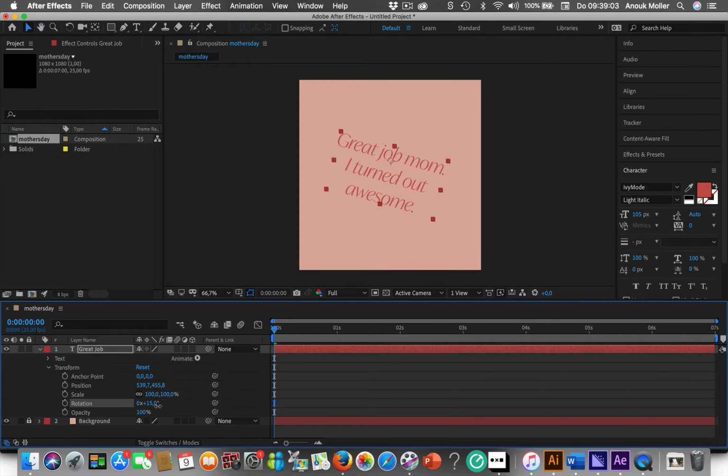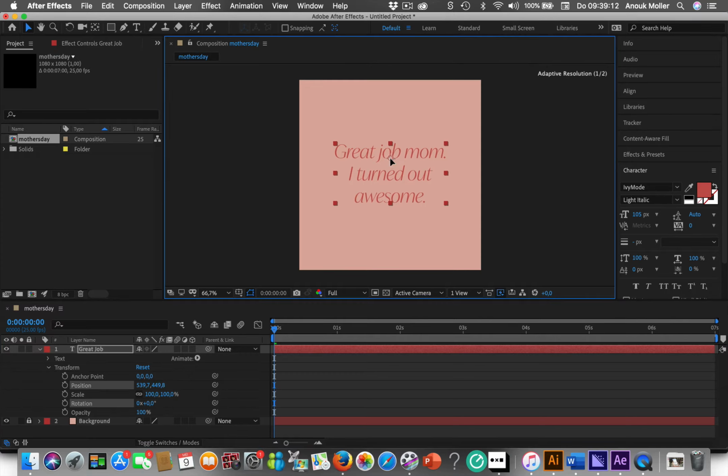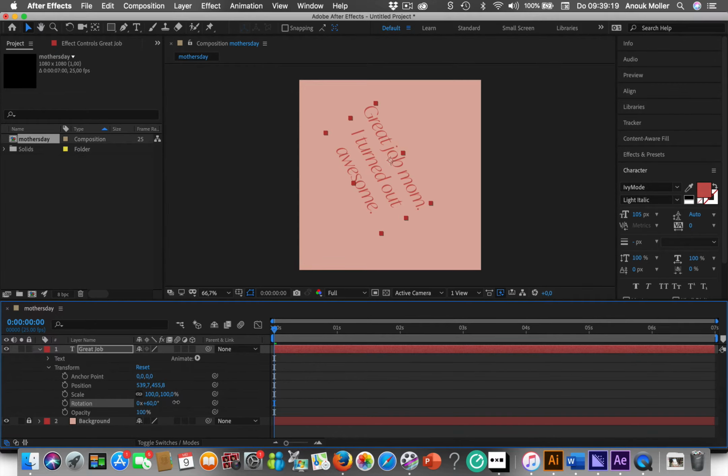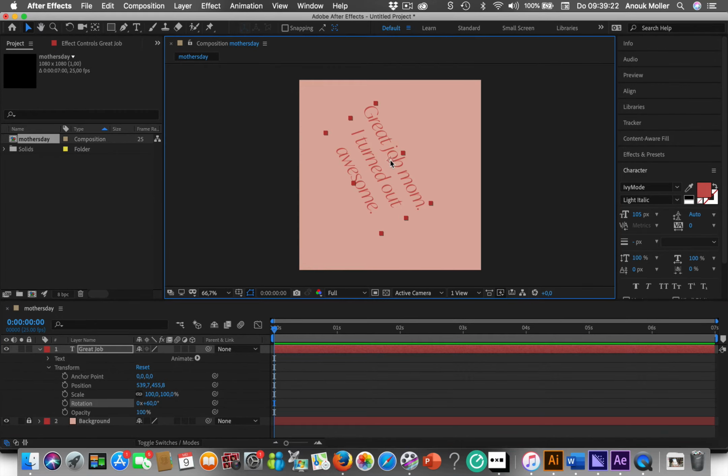There's one good thing to know. This is the anchor point, and you can see it's not really in the middle. So it's here, and when I rotate it, you can see it rotates around this anchor point. If that's what you want, that's fine. But what's possible is to move your anchor point to the middle so it centers and then rotates around the center point. You can change that if you go here.